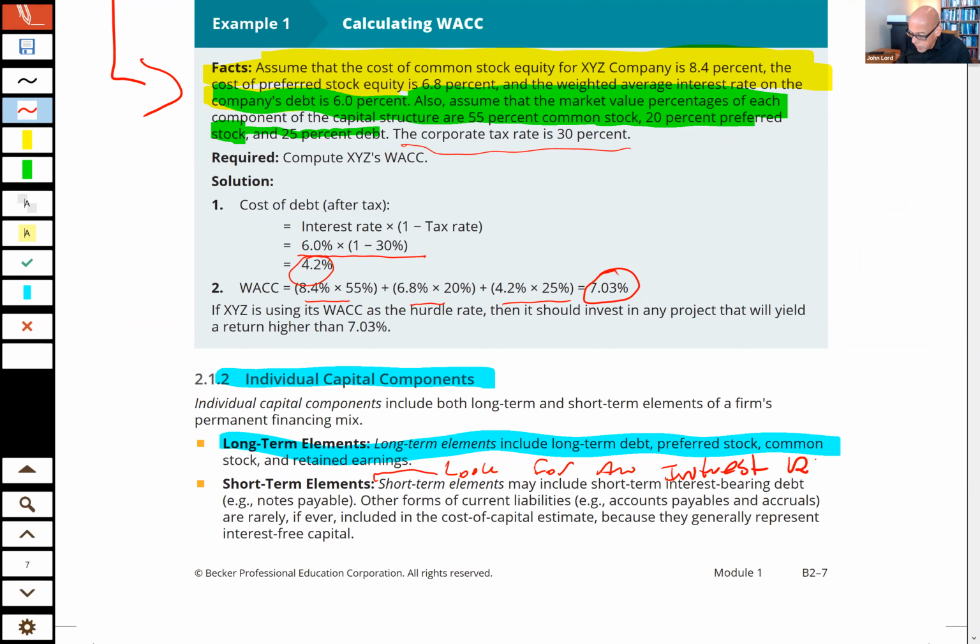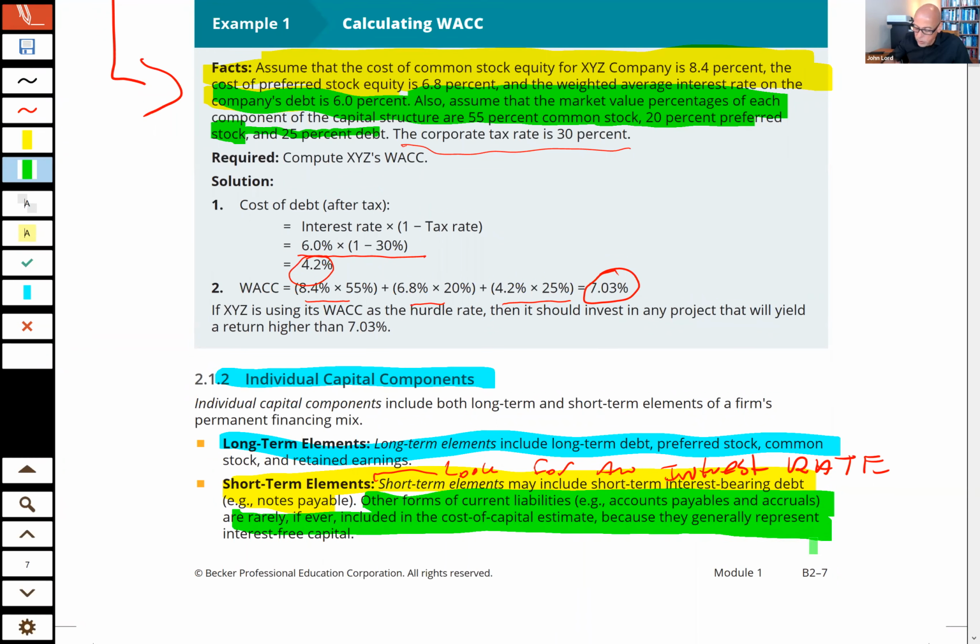Now I'm telling you that, but the reality is that short-term items, it's really generally a note payable. Other types of short-term items like payables and accruals don't carry an interest rate with them and therefore would be ignored in calculating the weighted average cost of capital. For the most part, they're going to stick with these items up here in questions. If they talk about some sort of short-term note, a 90-day note or something, give you an interest rate on that, then treat it the same way you would an interest rate on longer-term debt.